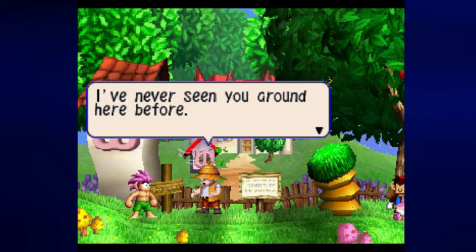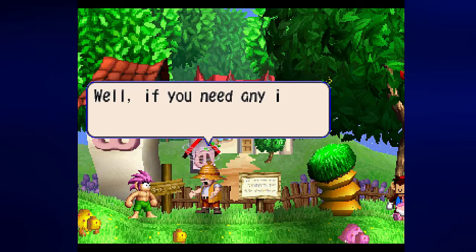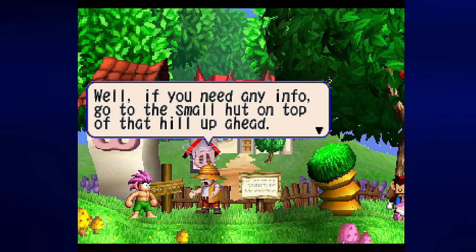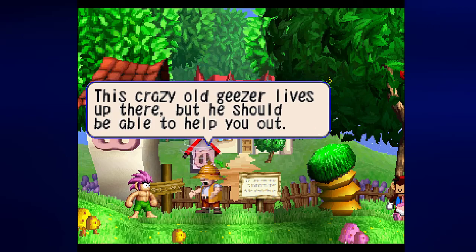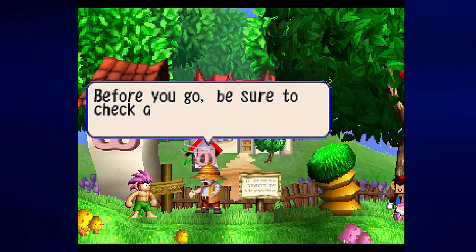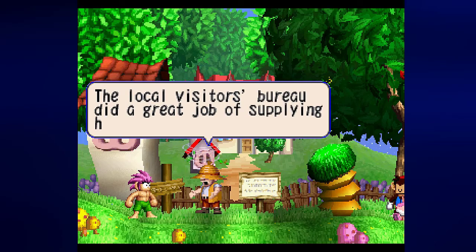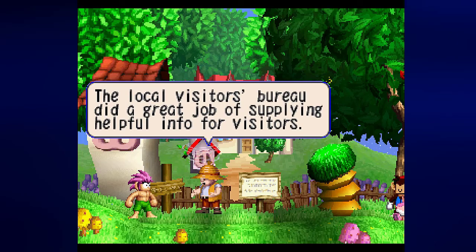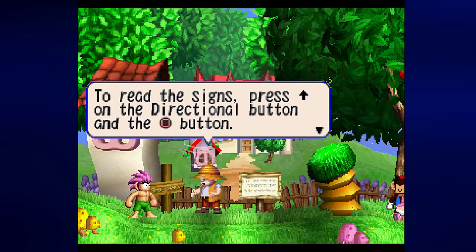Hey, you with the pink hair. I've never seen you around here before. I used to live here, but it's changed so much. Well, if you need any info, go to the small hut on top of that hill up ahead. This crazy old geezer lives up there, but he should be able to help you out. Before you go, be sure to check all the signs on the way. The local visitors bureau did a great job in supplying helpful info for visitors. To read the signs, press up on the directional button and the square button.